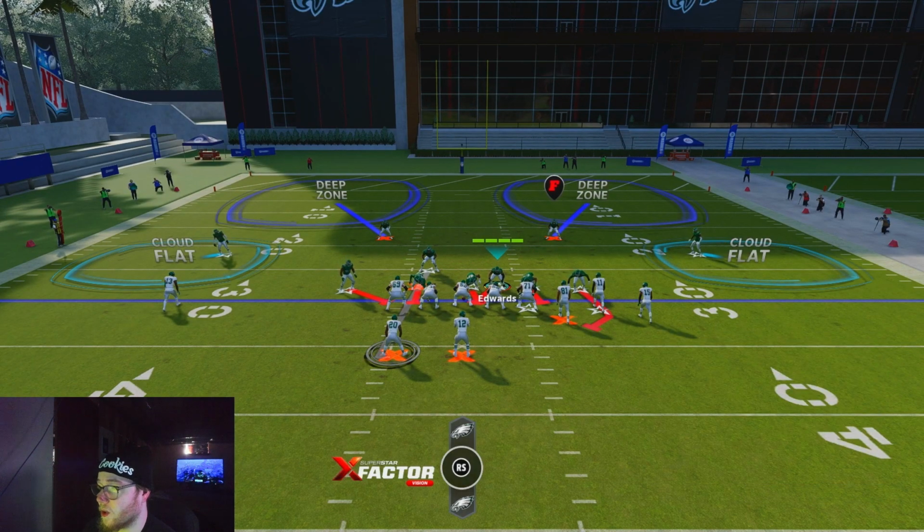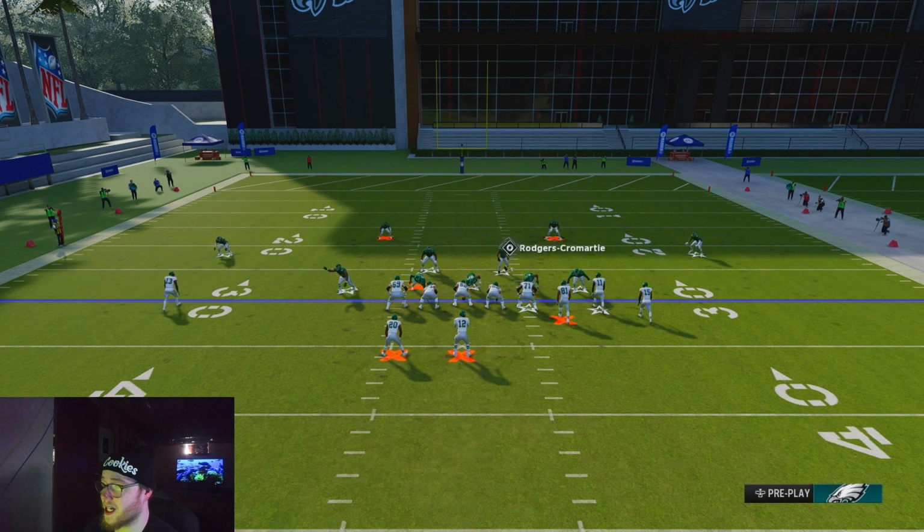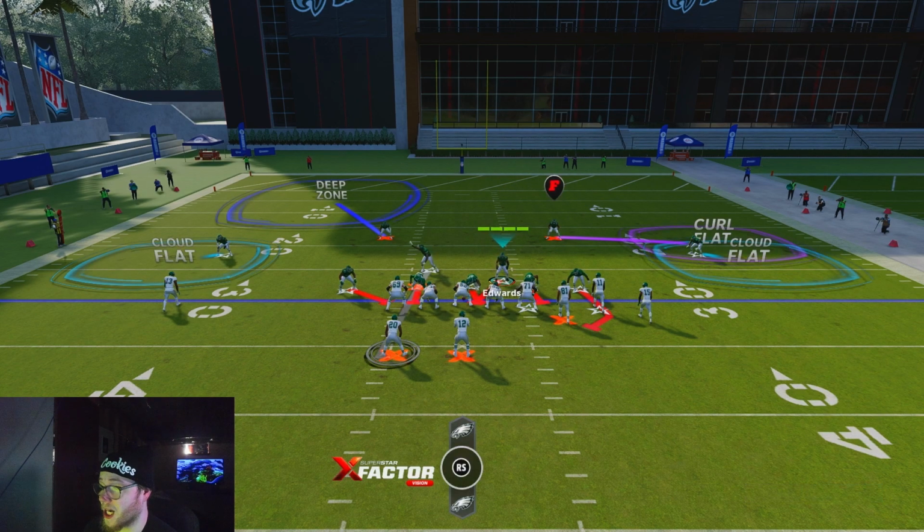Once again, if you want to get really crafty out of it, you could have your outside corner in this case, I would say a 25-30 yard cloud flat, because what I was going to say is double Mabel with the safety up top and drop him down in the 0-yard curl flat. You can do it now. Once again, you got to get back here with your user.